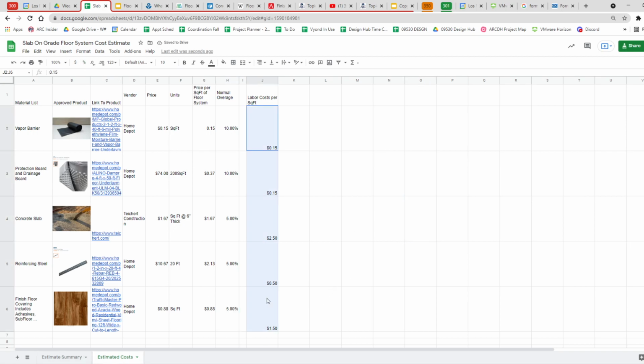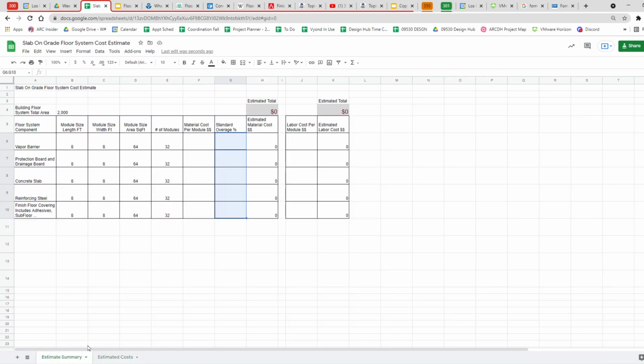Okay, and these labor costs, I'm telling you, I'm really rough on those. I'm just pulling them out to show. You're not supposed to have to go out and do a full labor cost estimate. So this one shouldn't take you too long, but I want to explain what these mean so that you can find some cost estimates for 2,000 square feet or 1,000 square feet or 100 square feet of flooring.